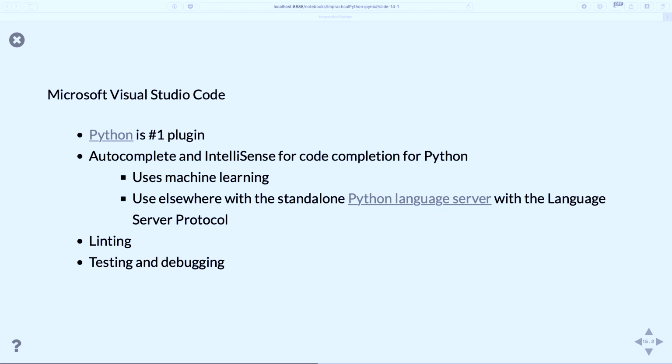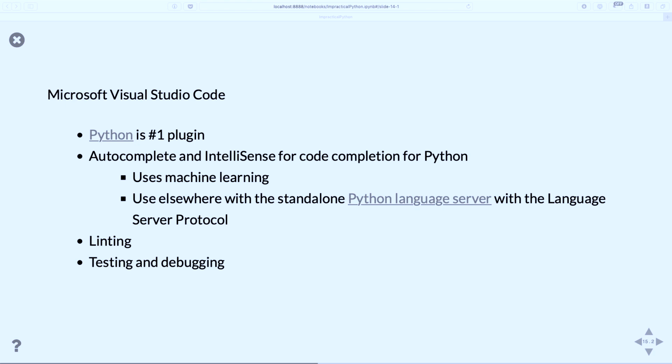So Microsoft also has some interesting things going on with Visual Studio Code. Python is their number one program, or number one plugin rather, for the entire VS Code product. And they, I think, are really proud about that. And I've come to find out that Microsoft has quite a few of the Python core developers employed at the company. They're doing a lot with Python. They've even brought Python into the Windows App Store. Imagine that. Imagine if we had Python in the App Store.